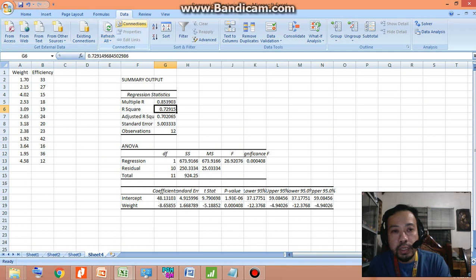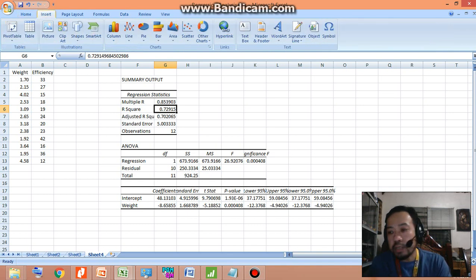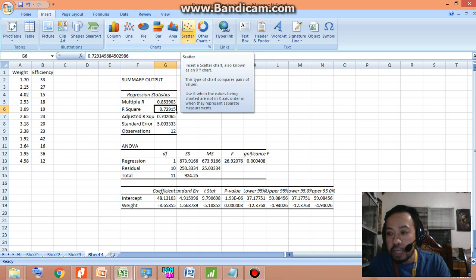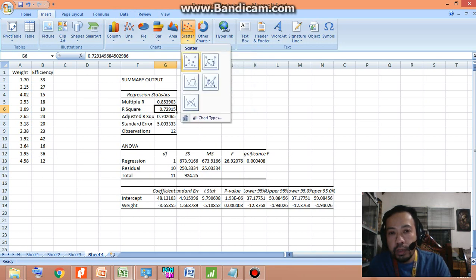Ang proseso niyan is to choose insert naman, insert tab. Then we are going to do scatter plot. So, choose scatter. So, ang pipiliin mo ito na yung pinakauna, which is puro dots.